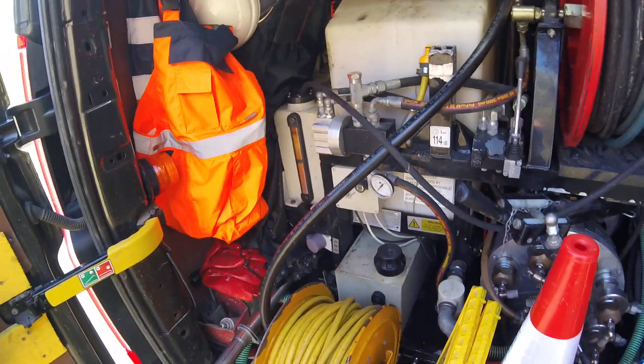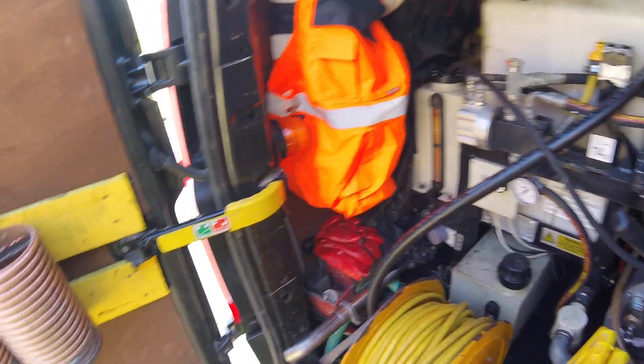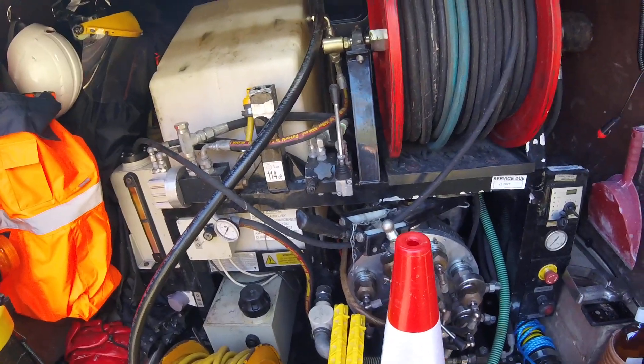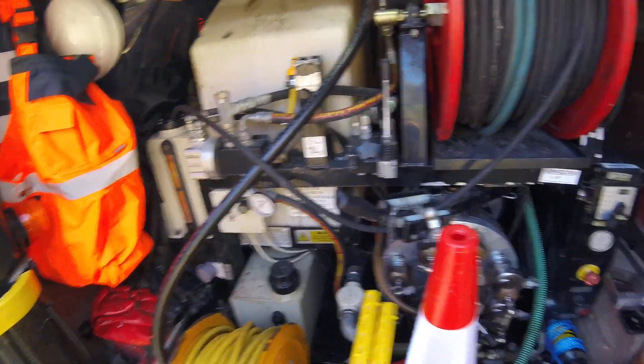There are various different reasons why pipes block up — it's not just down to the customer putting the wrong things down the toilet; anything can cause a blockage. But with this machine, I've never been caught out commercially or domestically on any job I've turned up at. I've done it, I've cleared it, the customer's been happy, and I've gone on to my next one.